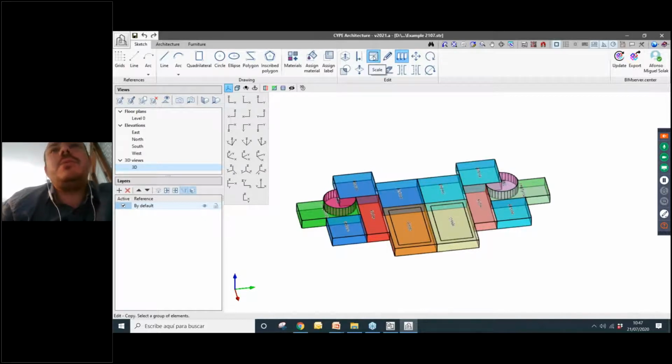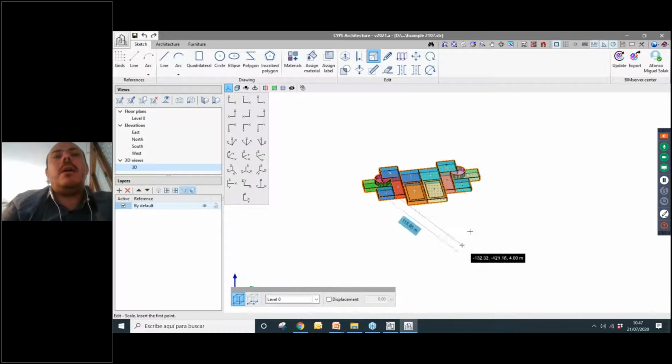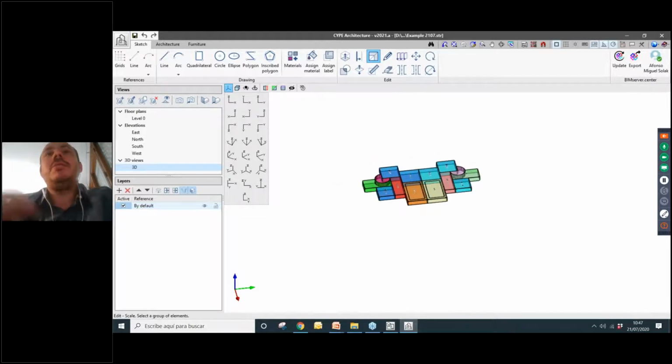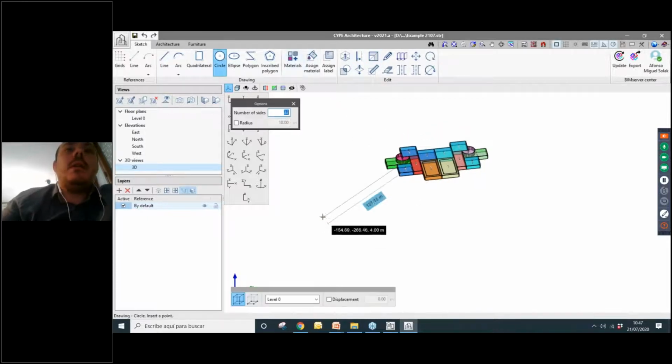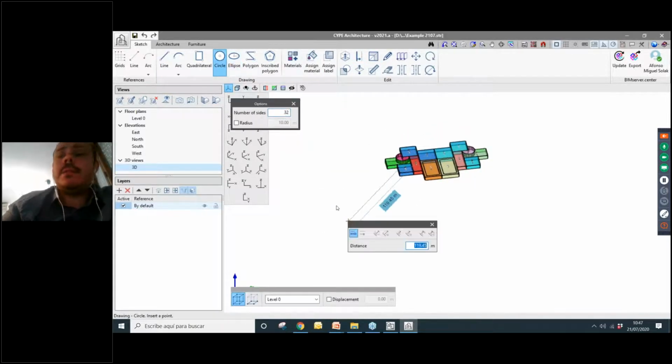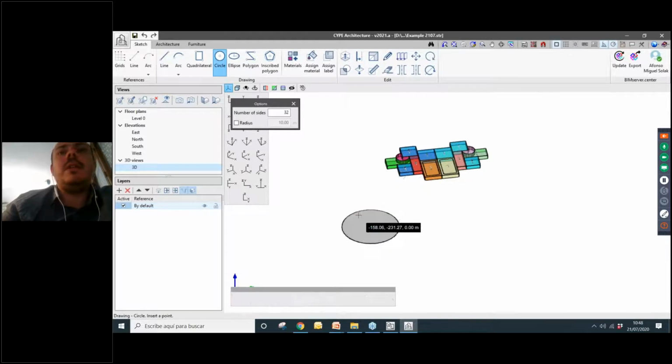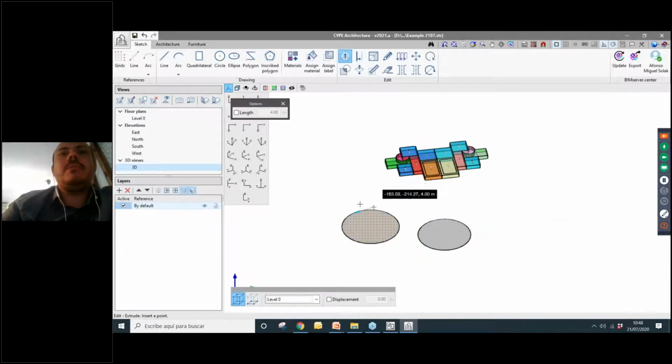We have this option here that is scale, so we can just apply a scale factor to all the geometry. For example, 20%, 1.2. So we will scale the geometry. And we can use this one that is quite nice, that is divide. So how does it work? Let's suppose that we have this. Let's create here two cylinders. Let me deactivate this option. So one cylinder here and another cylinder here, and I will apply extrusion here.